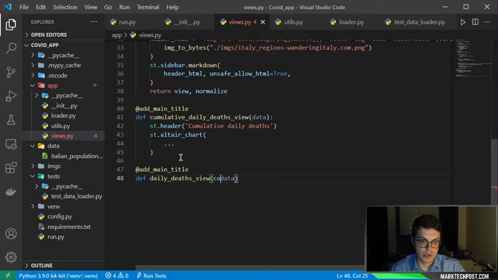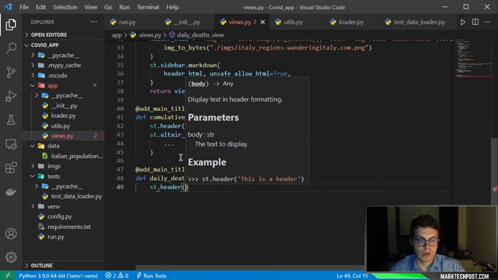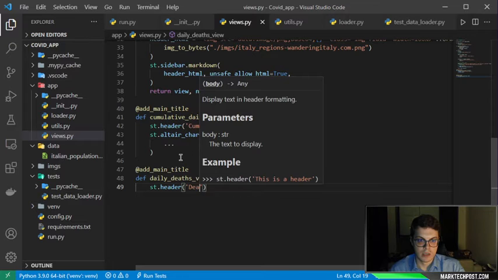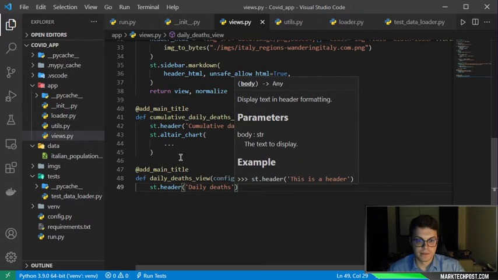In here we will use also the config, see in a minute why. We have a Streamlit header named daily depths.